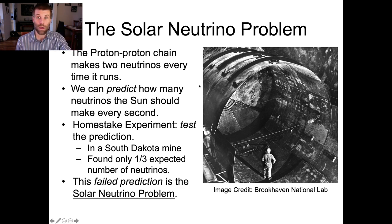So we take this prediction of the solar model, which tells us how many neutrinos the sun should make every second, then we build a lab and try to test that. The way these physicists tried was they found an empty part of an old mine — deep underground, to protect them from cosmic rays that would otherwise muck up the experiment — and brought in what was essentially a very sophisticated kiddie pool and filled it up with, I swear this is true, cleaning fluid.